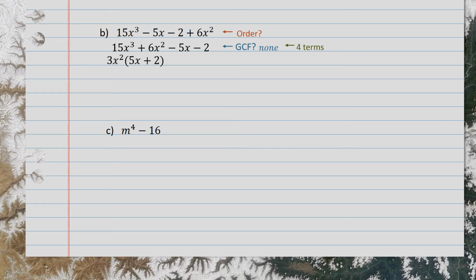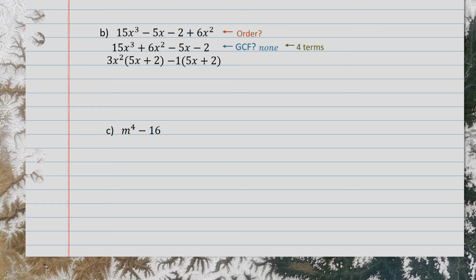Now we look at the last 2 terms, negative 5x minus 2. Well, there appears to not be a common factor, which means our GCF must be 1. The other thing is, because it's a negative 5x, we always take the sign of the leading number. So we will factor out not 1, but negative 1 from both values, which leaves you with 5x plus 2.